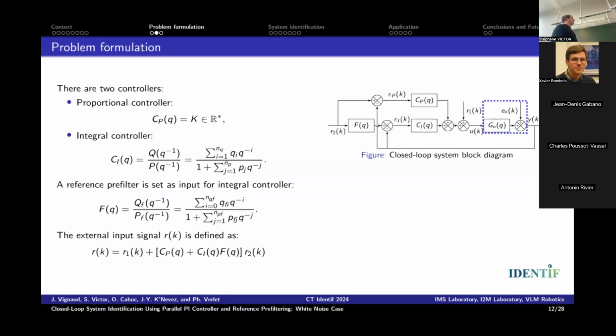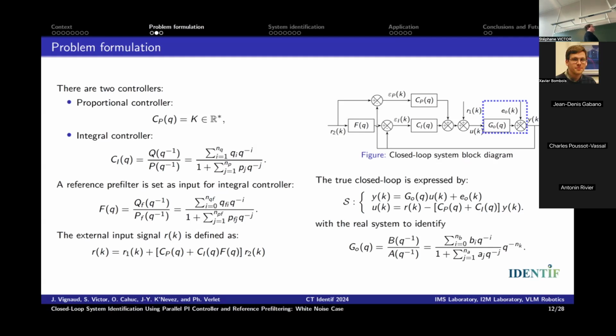About the problem formulation, as I said, we have two controllers, a proportional one and an integral one, with a prefilter denoted by F. We express all of the external signals as R, which depends on the external control and the reference, filtered by the controller and the prefilter.